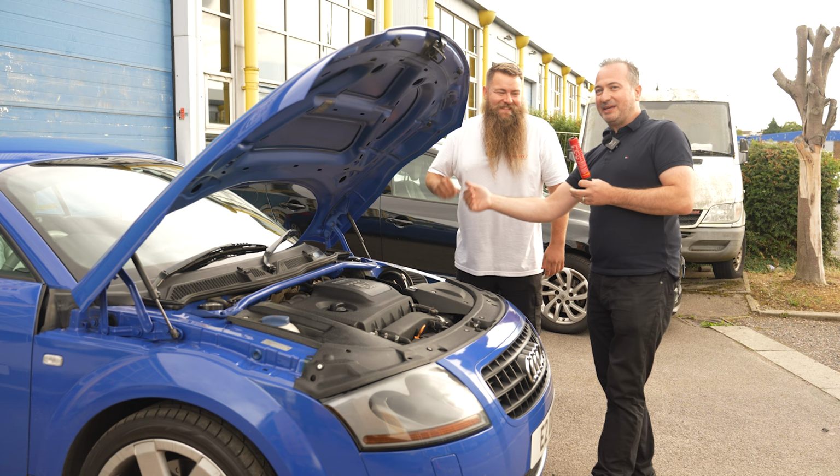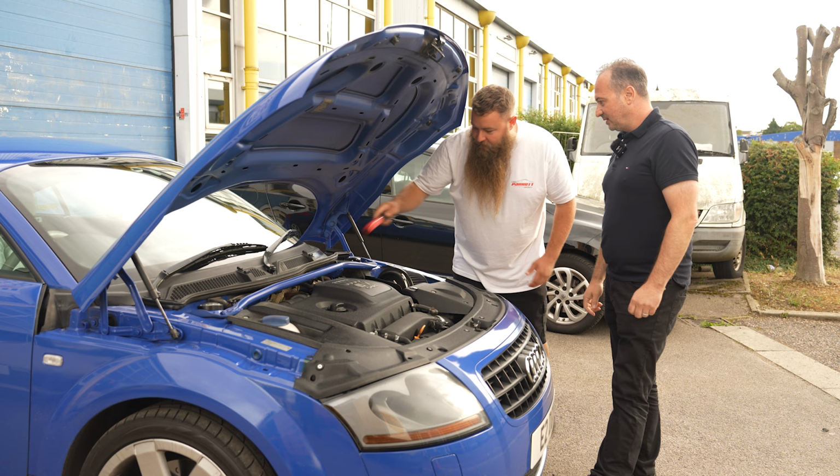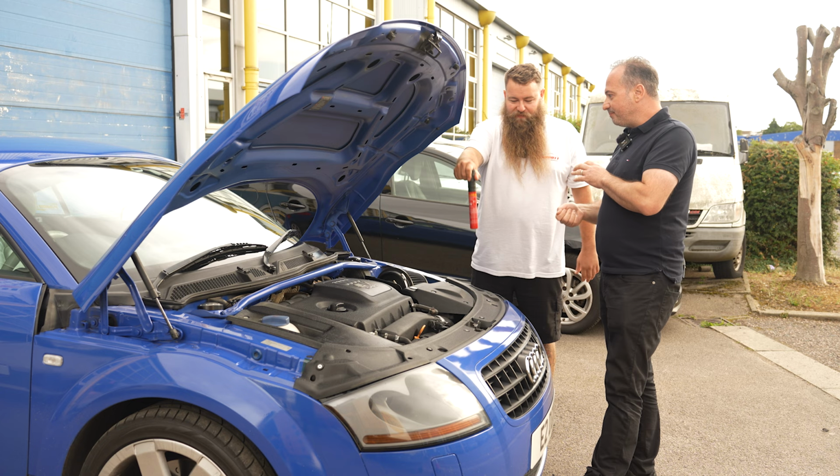The great thing with the fire stick is you can get it in the nooks and crannies. I was literally just about to say, if I could borrow this, because the turbo's at the back, you could quite easily get it safely, as long as flames aren't coming out. That's it, you're working it backwards. You can barely see that on camera now, that's nearly touching the turbo. And we've had customers where the fire's been on a mid-engine or something at the back, with a small little bonnet that lifts up, and they've managed to put the fire out by nuking it in there.